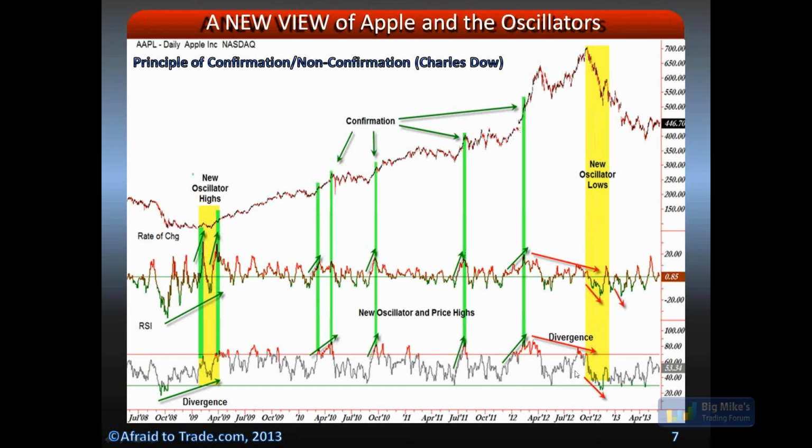But now as Apple moves into 2012, you still see strength in the early part of April as you push to 650 per share. One more retracement. Of course, as you got to 700, October, late 2012, that's when you saw A, divergences. In other words, the oscillator was making a lower high relative to the actual high. And then B, which is the two-step process, the oscillator pushed to new lows. Here's the important point, not seen in the entirety of the bull market. So that's the key that we'll build from the presentation.